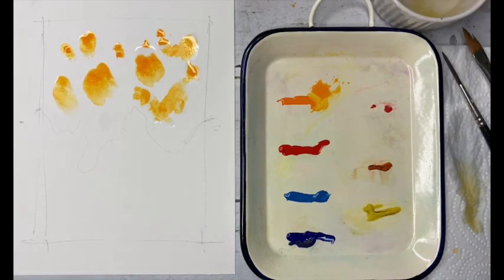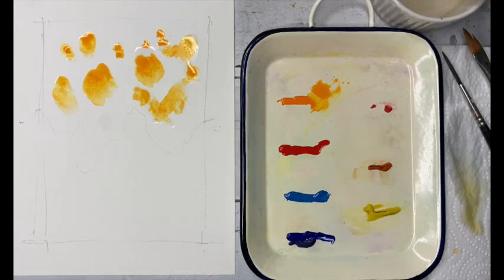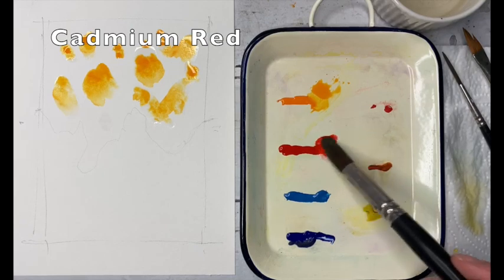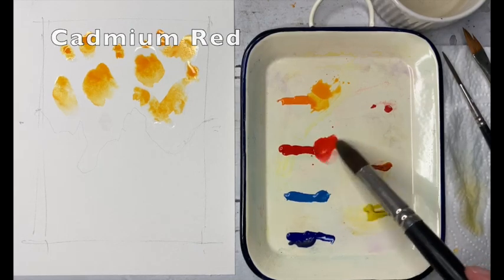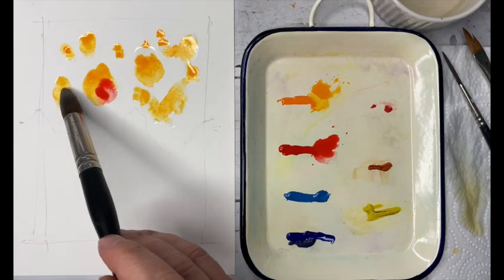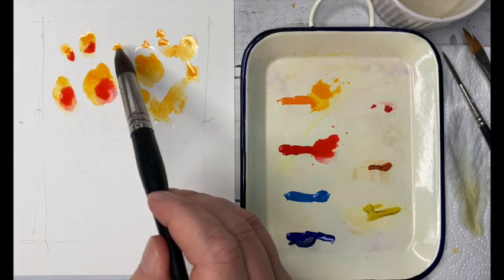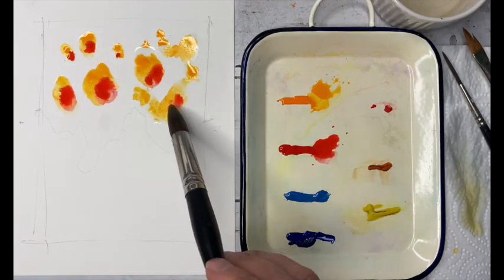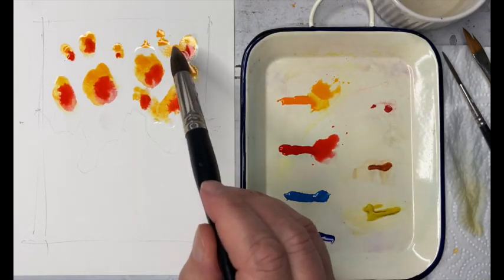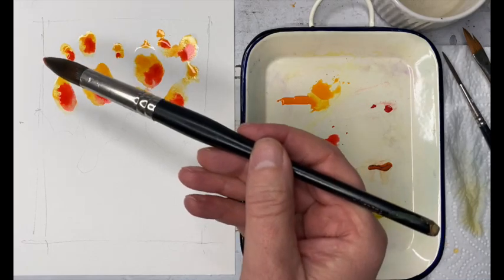Clean that brush again, clean old Big Brian. He's a good fellow but he loves a wash. A bit more water. This time we're going for Cadmium Red. Again, nicely mixed and we place this within the Cadmium Orange that's already there. But it will have moved a little bit in that small space of time.